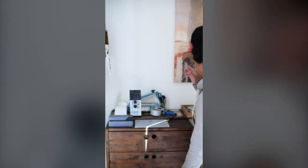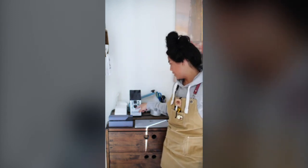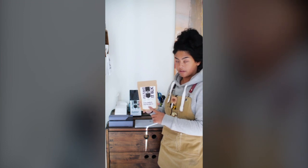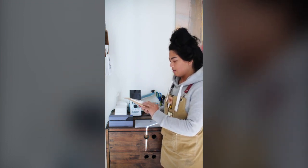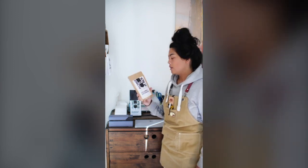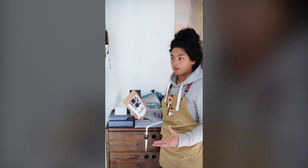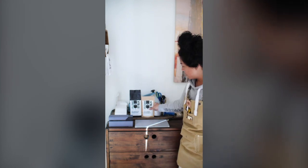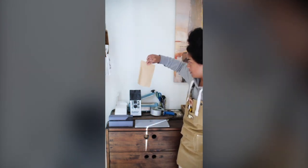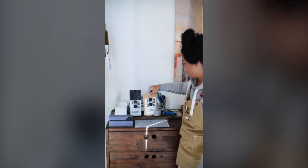So we have that. And what's cool about this label is that it fits on our 4 ounce bag. So this is basically our sampler bag. We're gonna be launching a sampler gift set pretty soon with a nice sampler kit box and everything. So it's nice that they fit together like that. And this can also be heat sealed as well and gusseted, of course.